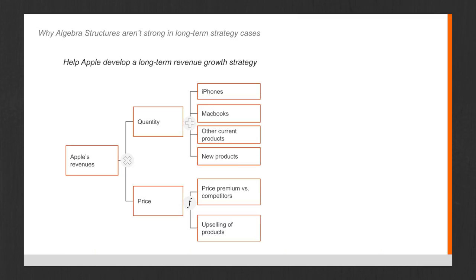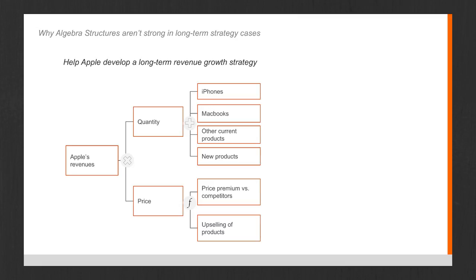Now, I don't want to extend myself too much here, but the point is, you can use an equation to help you with strategy. So, for example, one element of Apple's strategy is to have a price premium versus competitors. So that comes from this equation. But you can only do that if you couple that with a strong conceptual framework. They need to understand well the context of the market to have reached the conclusion that a price premium will help them in this market. Some markets don't allow for price premiums, or they will actually hurt you. So for example, in the airline market, a lot of the companies that profit the most are the ones that go in the budget segment, not in the price premium segment.